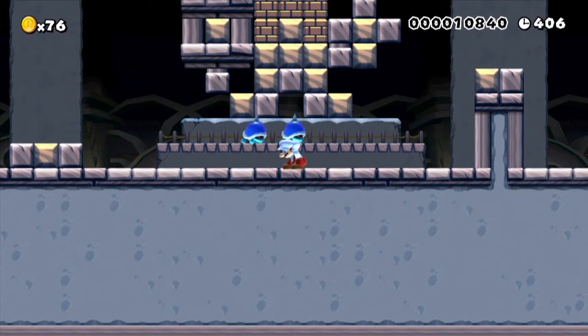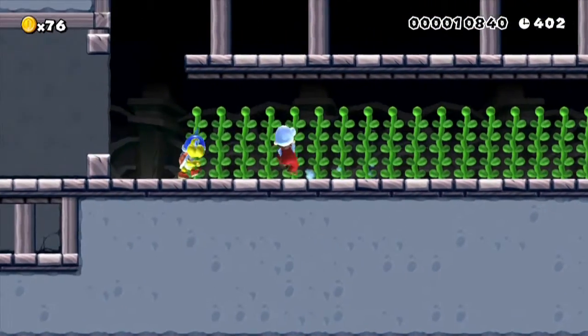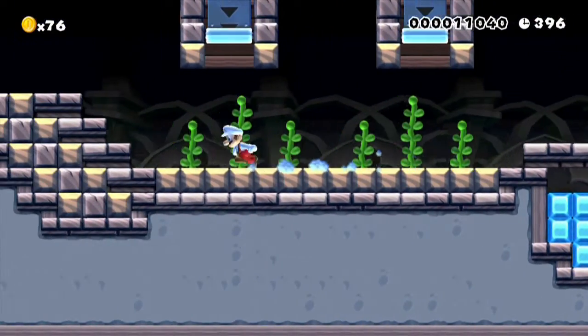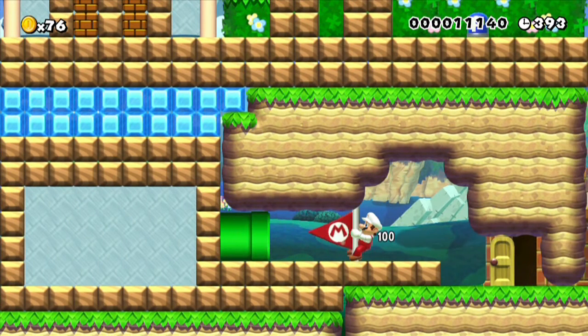Stand down for a second, let them go past. No run! Now we go through this part here. And here we are at the end of the level!